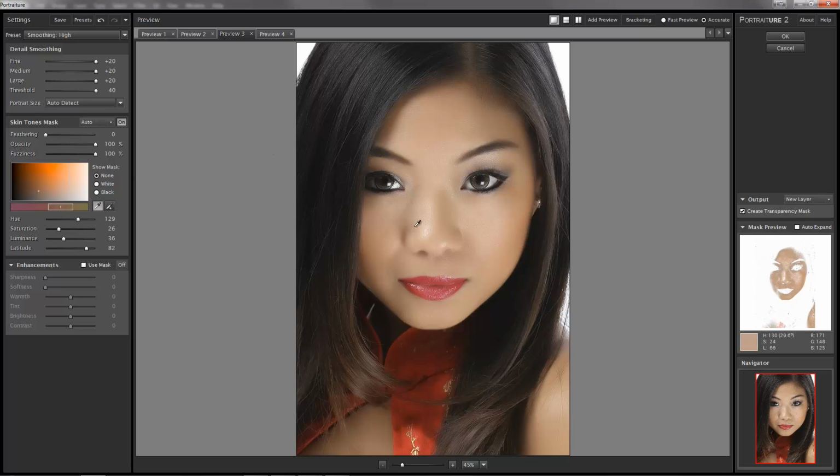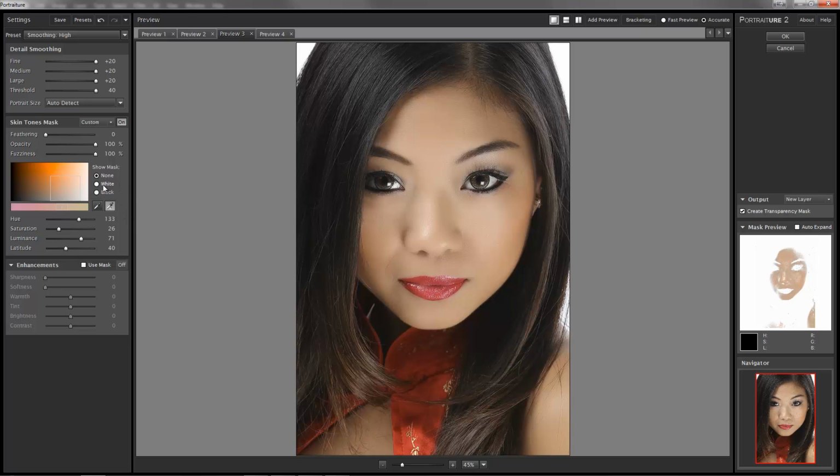And again, I can refine my mask, and you see that's a totally different impact on how the skin softening is. I haven't changed any of these values. I've just changed my mask, so it's no longer applying to the hair and the lips and so on. So my lips are nice and sharp. The eyes are nice and sharp. Eyebrows are nice and sharp because there's no mask being applied.